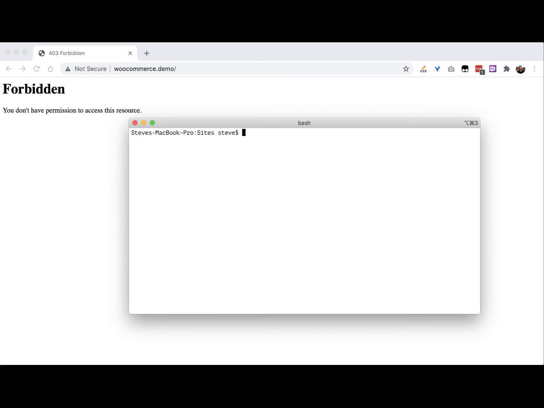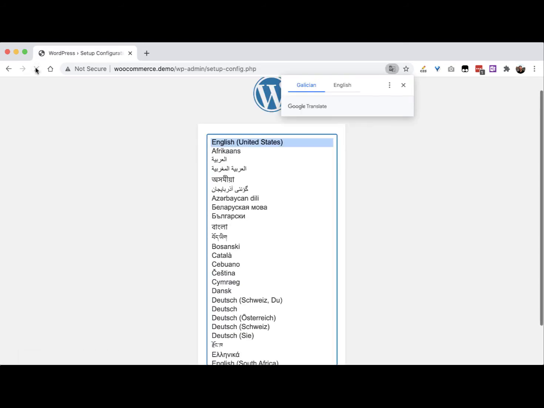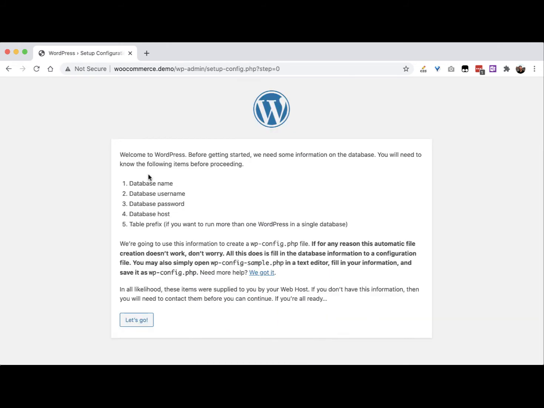So I'll quickly install WordPress, but if you're doing this on some hosting, it may well be just a case of clicking on a one-click install button, and that'll set up a clean version of WordPress in your hosting. So just give me a moment. Okay, so if we now refresh this, we have a new clean install of WordPress here. So we'll just go through the process of installing it.